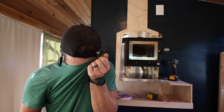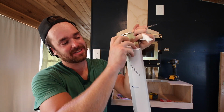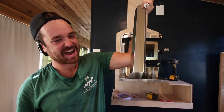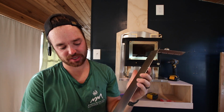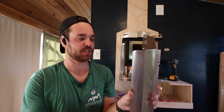Also, I'm sweating because I can't crawl on the bed to turn the AC on. I'm dirty. Ted's still weed whacking. Also, is this like the most satisfying thing in the world? It's like peeling a really good sunburn. I guess this is just to keep it from scratching. Nice and shiny. All right.